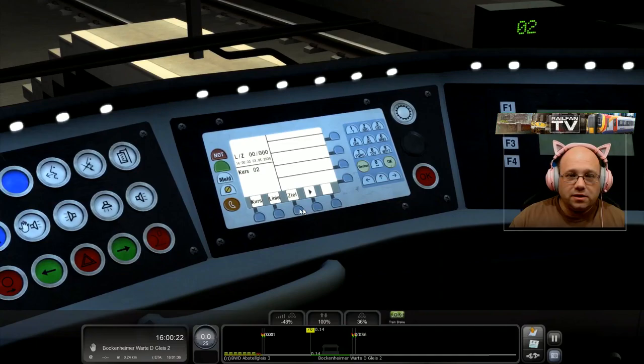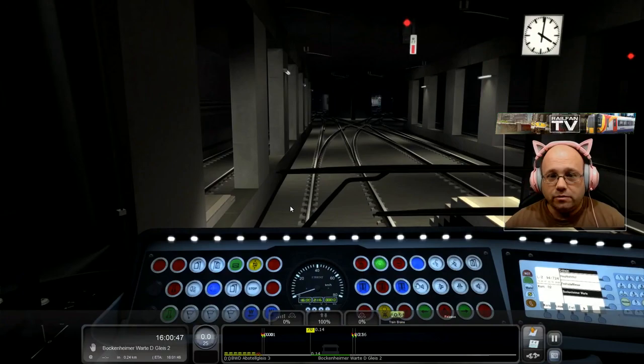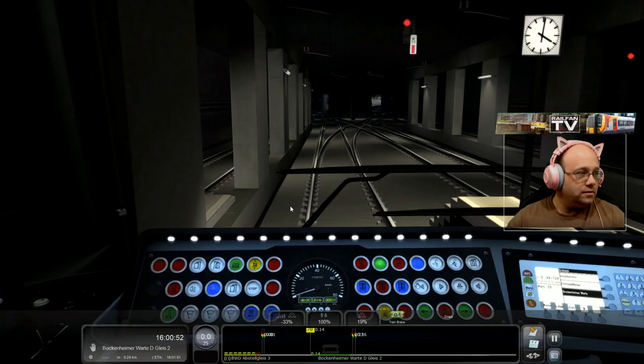And we are going from 728 to 724. And accept Bockenheimer to Enkheim. That is correct. Excellent. Let's put the headlines on full so that everyone can see a bit more. Oh, we've got a red light. Don't move the train. Yeah, this has the call announcements, Francois. Oh, we got the yellow now.